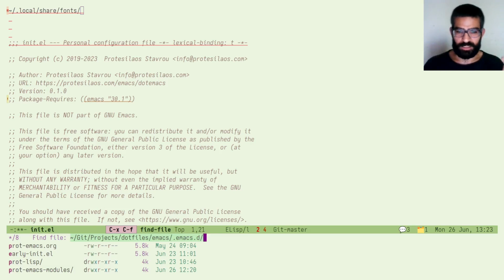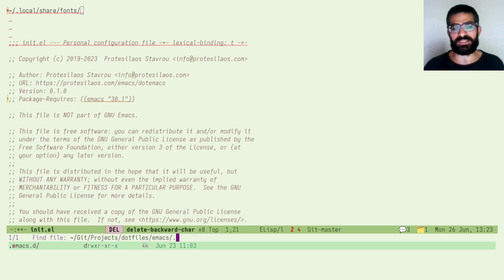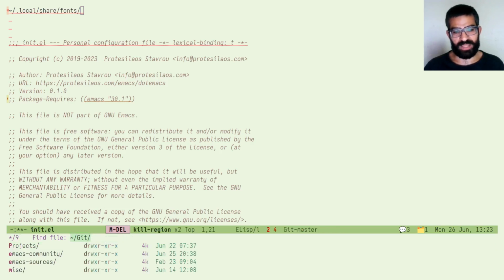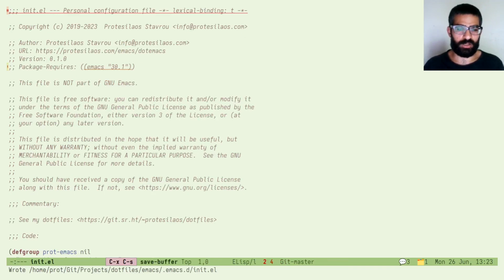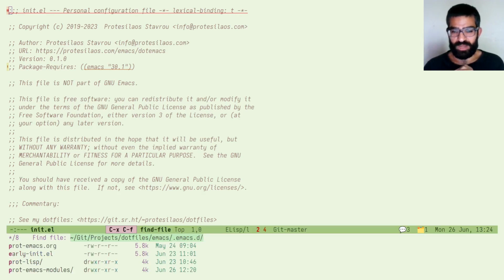One way is, of course, to just go and delete everything backwards, do it like this, or maybe meta and delete, and that is a bit faster. But this still is cumbersome, and whatever is cumbersome is annoying. So let's do it another way. Control X, Control F. And this works by default with your Emacs. Even if you don't have the minibuffer configured the way I have right now.